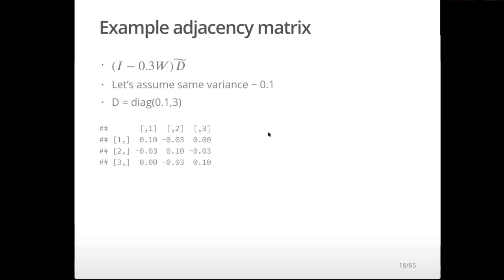Okay, so again, the last piece for the CAR model is taking this matrix D, which is basically describing the magnitude of the variances. If we assume that D is just a diagonal with the same variance, when we multiply that by this quantity, which is the correlation matrix, we get out this variance covariance matrix. So that's what the calculation would look like, and that's what the output would be. Then we would assume that our random effects were distributed multivariate normal with this variance covariance matrix. Okay.